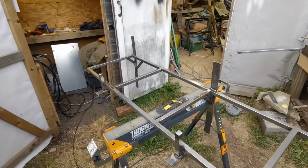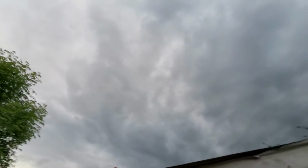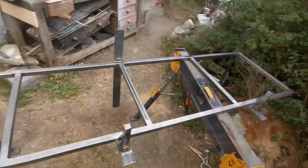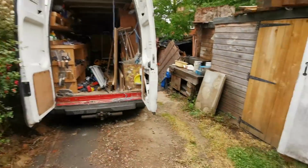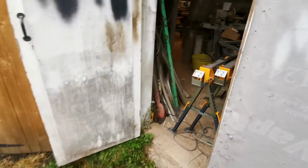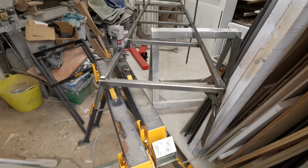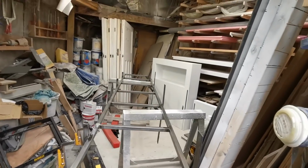But that's it for tonight. I'm going to have to see if I can store it in there, because like I say, it's going to piss it down. And I ain't painted it yet. Right, it's drizzling. It's not pissing it down like it was earlier, but I can't get this out. It'll just get rusty. So it's got to go in the van so that I can get on with bloody bed.